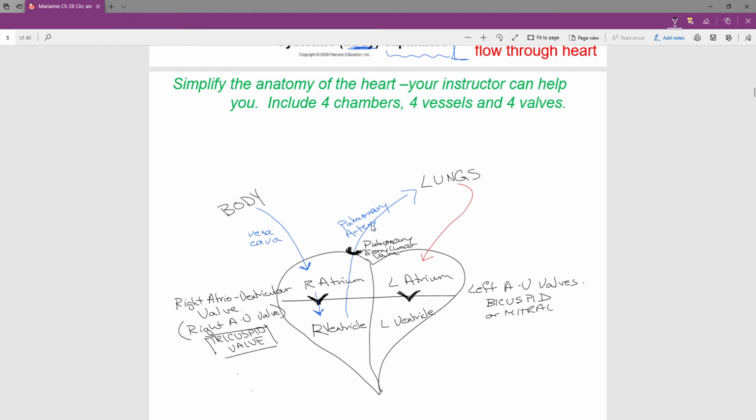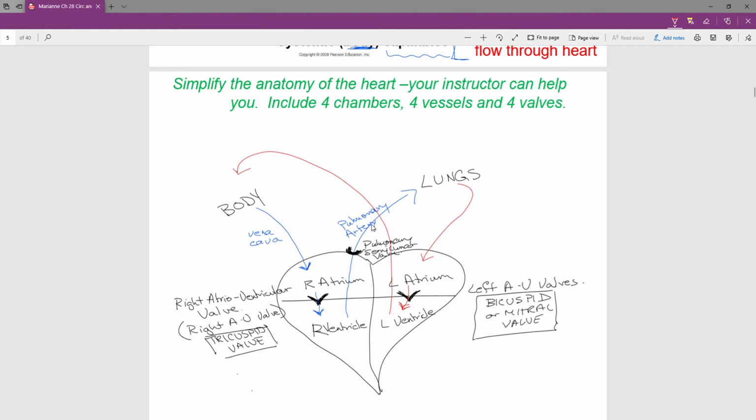You might know someone who's had a mitral valve replacement. So that's the anatomy of the heart that you're talking about if it's a mitral valve. So the blood would flow through that valve, that one-way door, if you will, into the ventricle. And this is where things get messy. This is where your diagram, I mean, if you can make it neat at this point, then you're better than me. So when the left ventricle contracts, the blood is going to be forced out of the heart to the body, and everything is going to get all muddled up here.